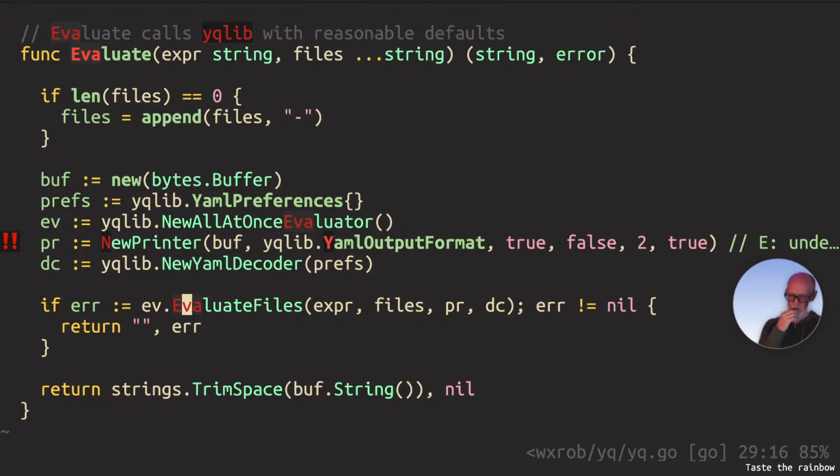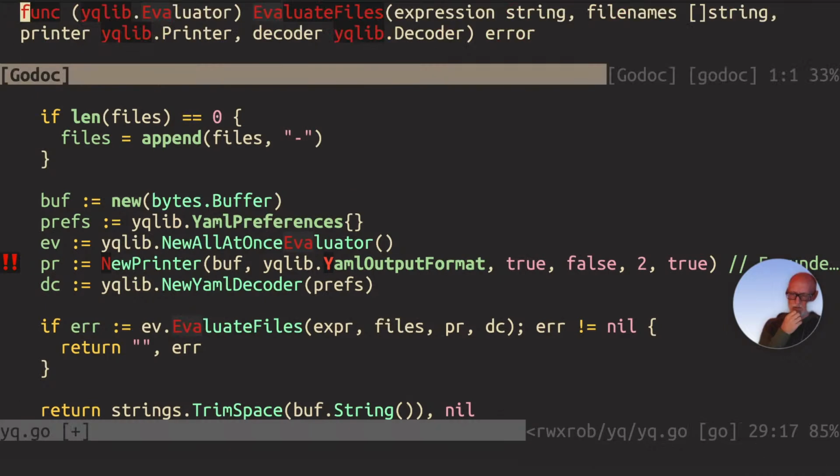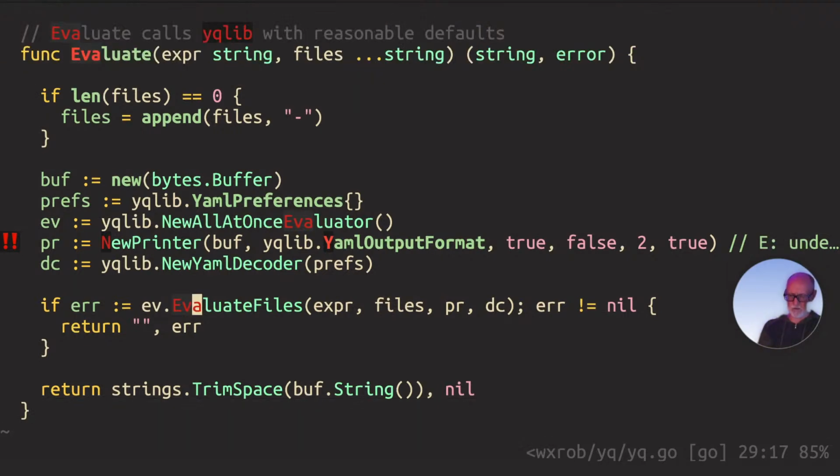What does this take? This takes this expression, the file names, a printer, and a decoder. And I think we can do a printer and a decoder by default.